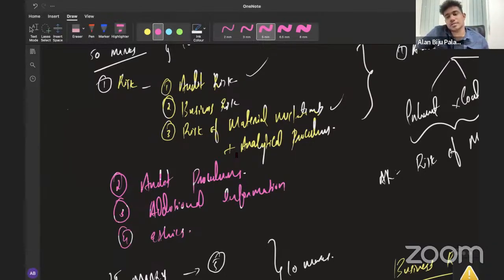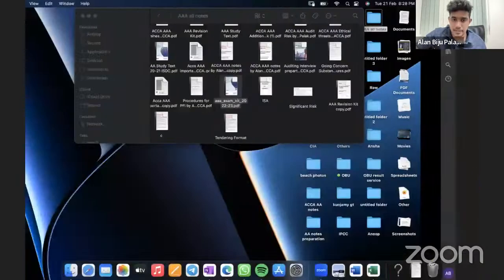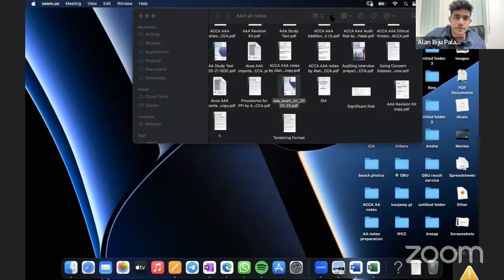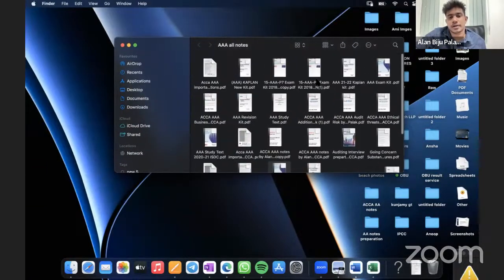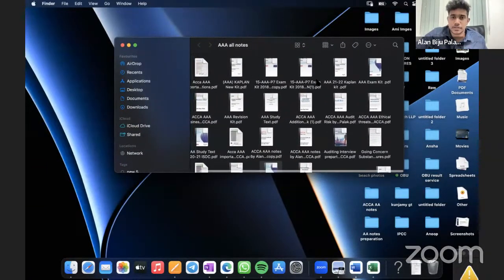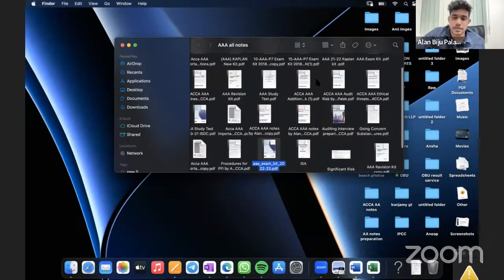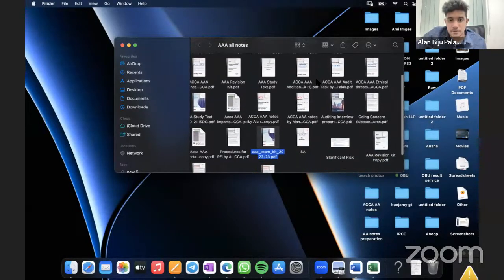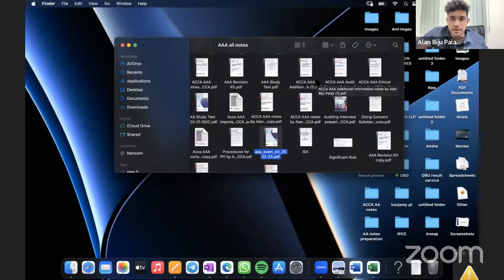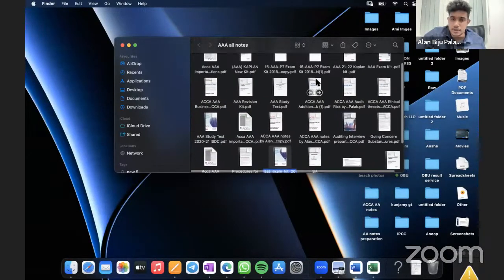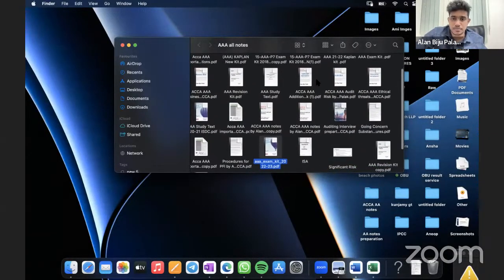So we'll quickly brush through the area of ethics. I believe you might have already read the notes on ethics. In case anyone has not yet received the notes, I will share them immediately after the session. And as I already mentioned in the last days' sessions also, if you want any of my notes, you can just search directly in Google. You can download it from our website, or you can also download it from any of the third-party websites.